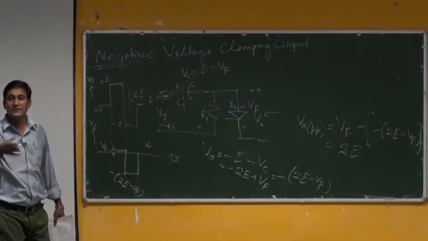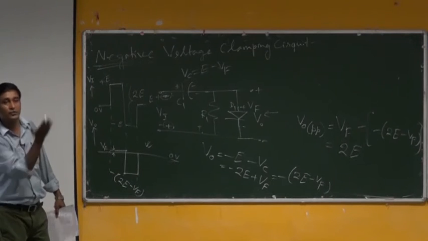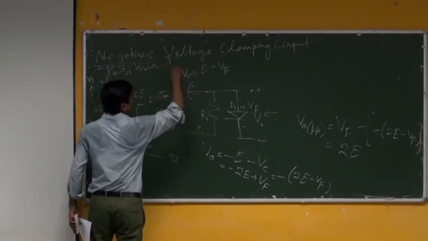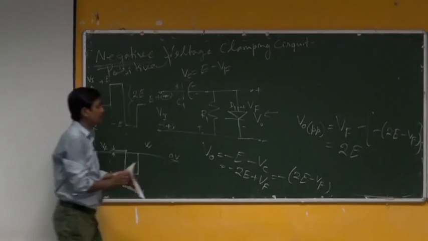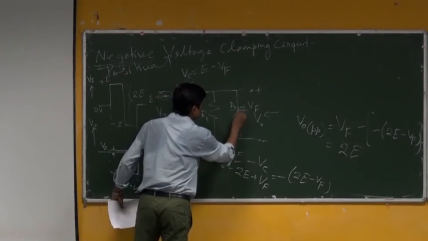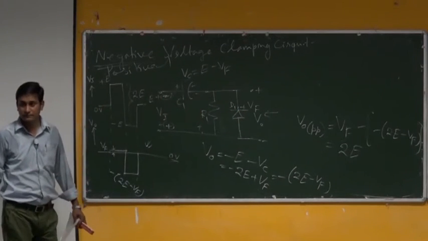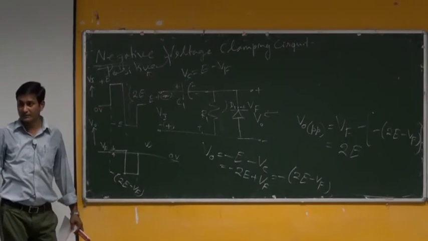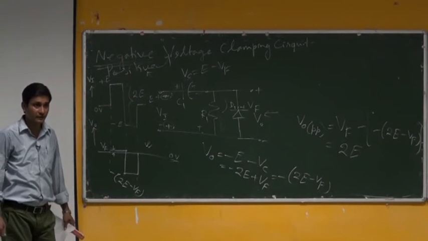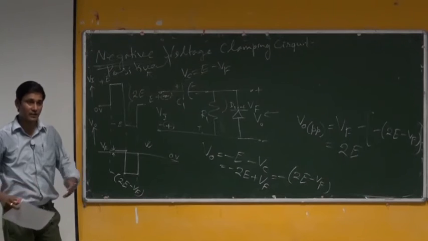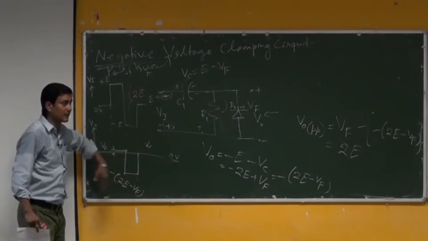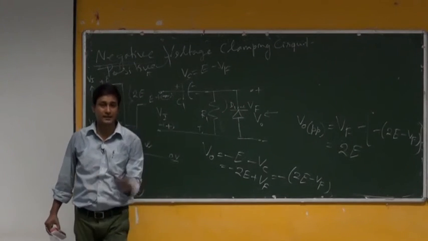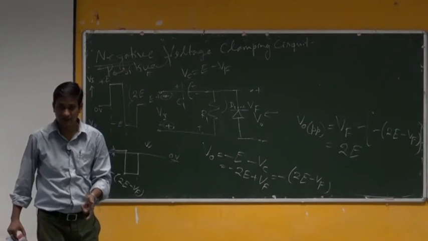But if I want the opposite action here, I want to push it to the positive side, I will be going for a positive voltage clipper. In that case, I will be reverting this diode. This is for the positive voltage clipping circuit. I wanted to come to that discussion after this, but it is now done. The same kind of analysis you will do again for this diode arrangement, where things are exactly the same other than this diode forward biasness and reverse biasness.